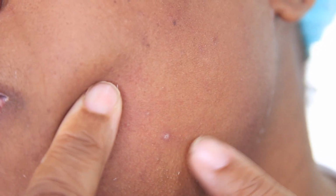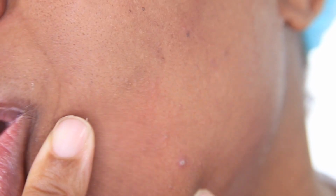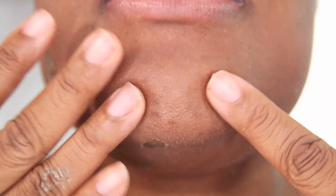The only thing it didn't get was the little breakout I'm having right here. I want to pop it so bad. But can you guys see? Doesn't my chin look clean? I am shocked. We have a lot to discuss, so let's talk about it.